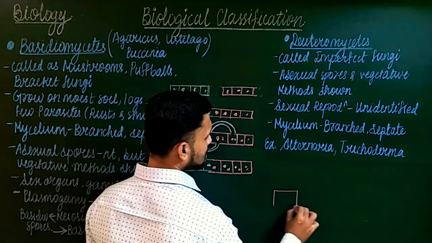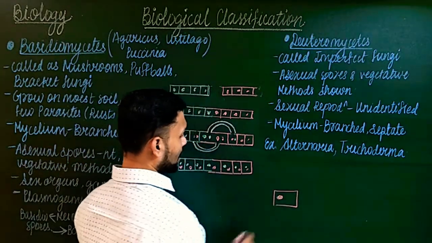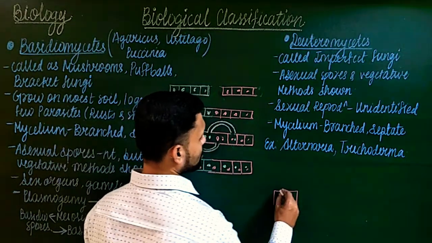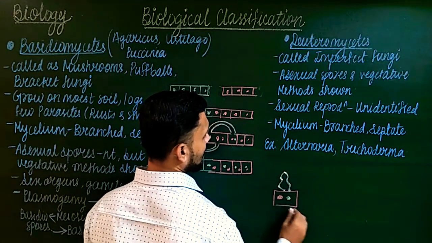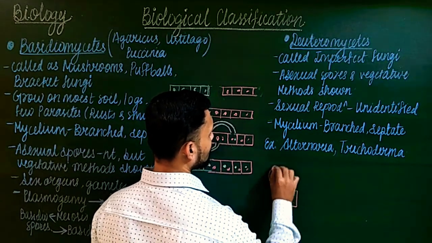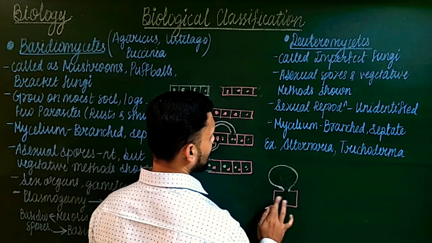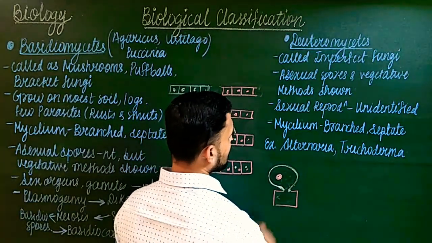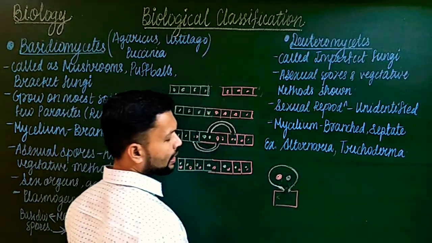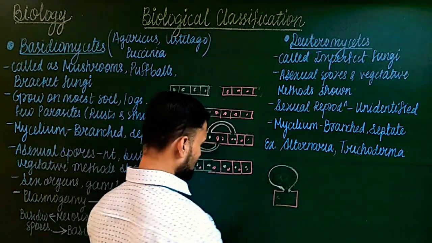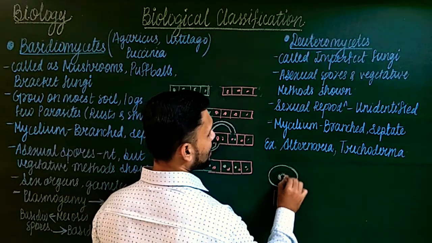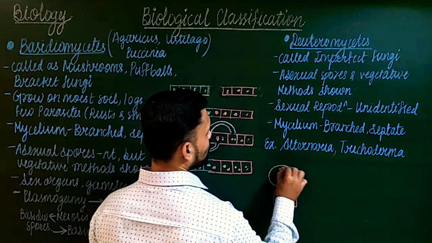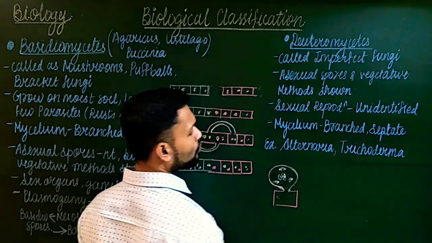So suppose this cell is here and this one, so it will produce first a sac-like structure, okay, and in that eventually this sac-like structure will be developed, and these karyons will be shifted into this, and this is the dikaryon stage over here, and then this is going to merge, and then this is going to form syngamy, which is this, and then it will undergo meiosis, and meiosis will form 4 cells.